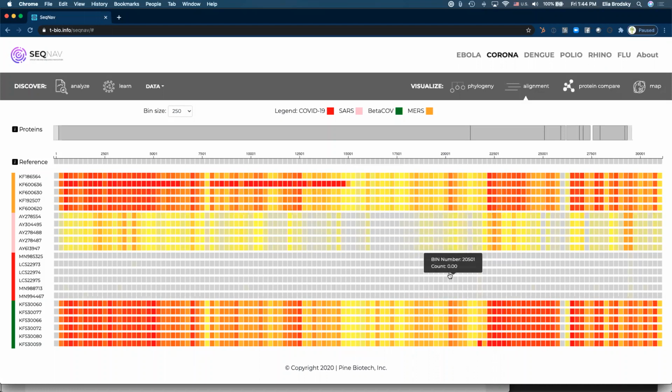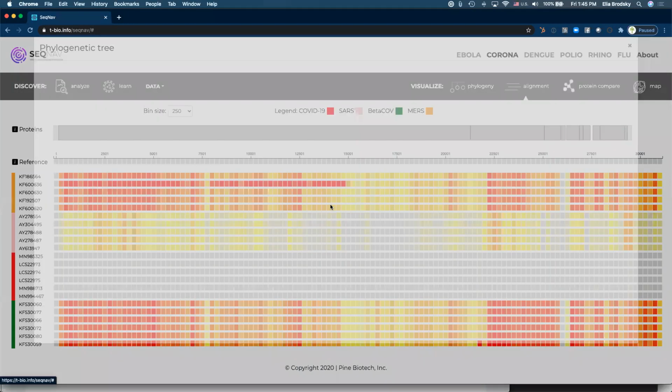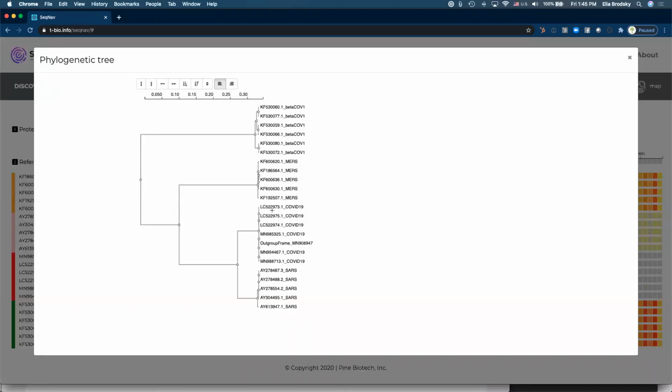So I have here SARS, which is SARS-CoV-2, which is very similar to SARS-1, and quite dissimilar to MERS and beta coronaviruses. One question I can ask is, how are they related to each other? In other words, which one is closer and which one is farther away? The answer to that is this phylogenetic tree. The phylogenetic tree tells me which groups are closely related to each other and which are farther away. Here you can see that COVID-19 and SARS-1 are closely related, and they are more closely related to MERS than they are to the beta coronaviruses.